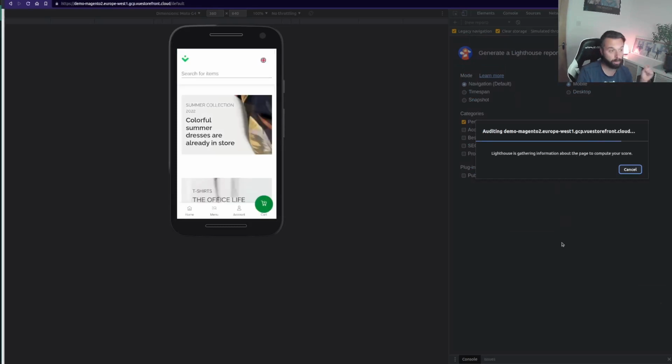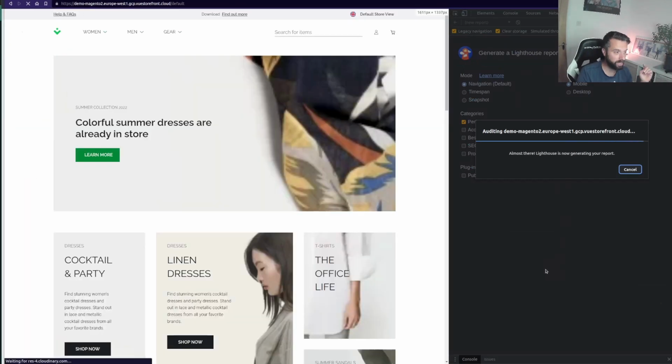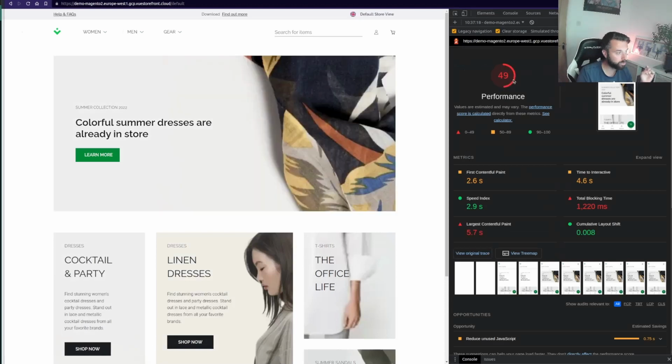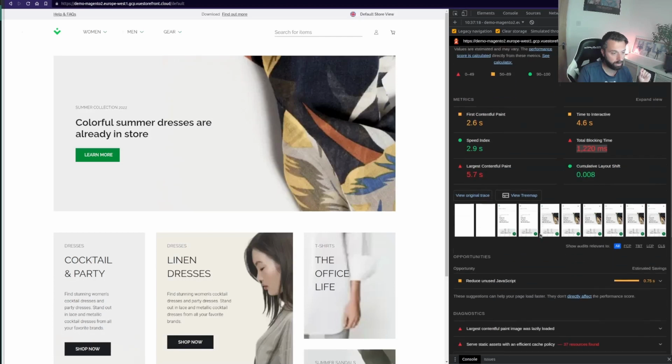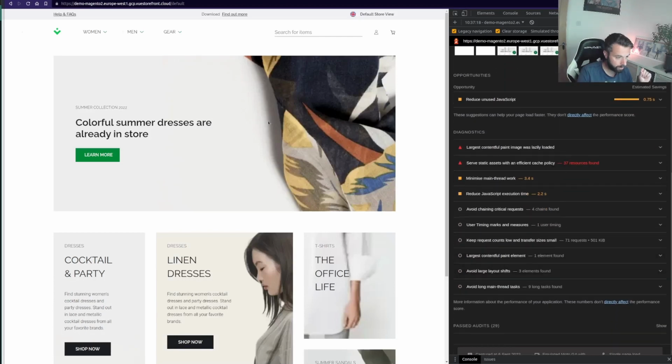I'm obsessed with this and GTmetrix and how you can refine your code as a developer. Because let's face it, this store isn't going to compete with my Magento out on the internet, out in the wilderness. Mine's got a better page speed score. My static Magento monolith has almost twice as good a page speed score as this. And it looks to me like they've messed up somehow with this total blocking time, because this is one of the easiest things to sort out in Magento by adding widths and heights to images, and it looks like they're there.